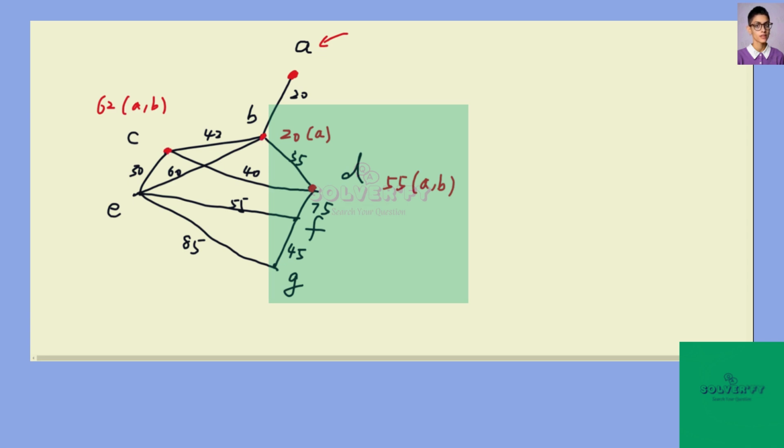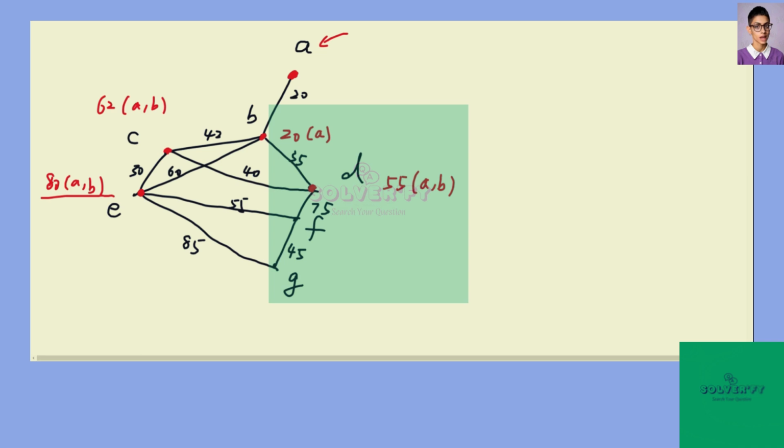And then we want to compare which one would be smaller. Okay, let's consider E. We can either go from C or go from B. If we go from C, we will see that the path is 92. If we go from B, it will be 80. So that means it's smaller. 81 will be our answer. Okay, again, we finish this one. We cannot reach from F because F is not reachable yet.